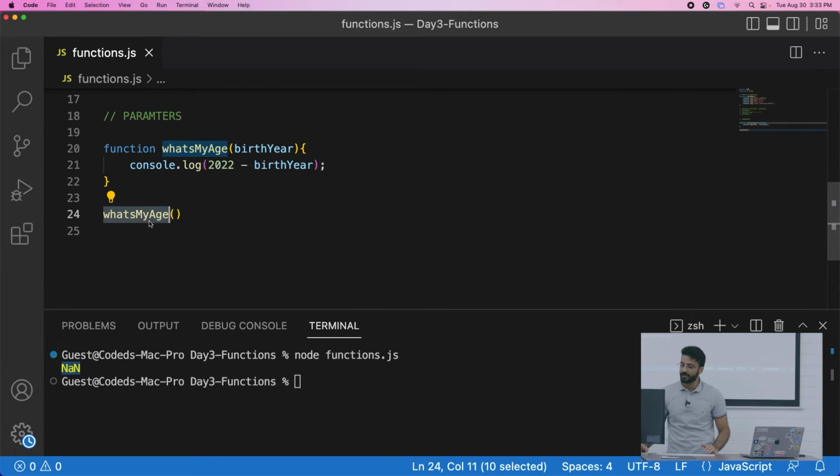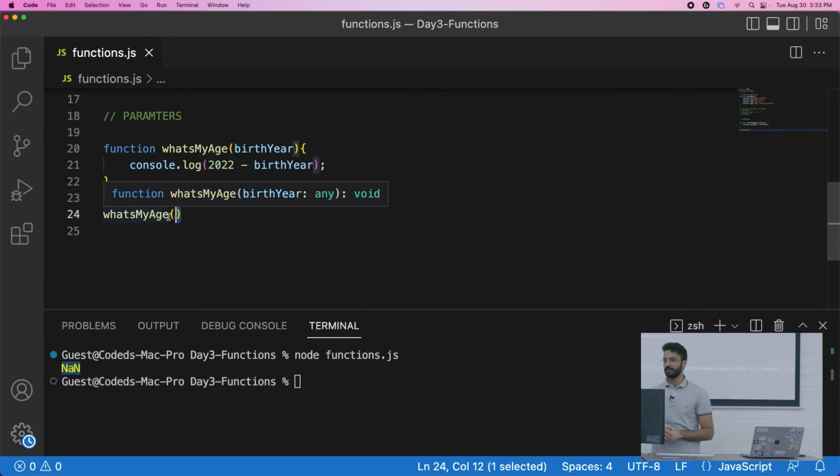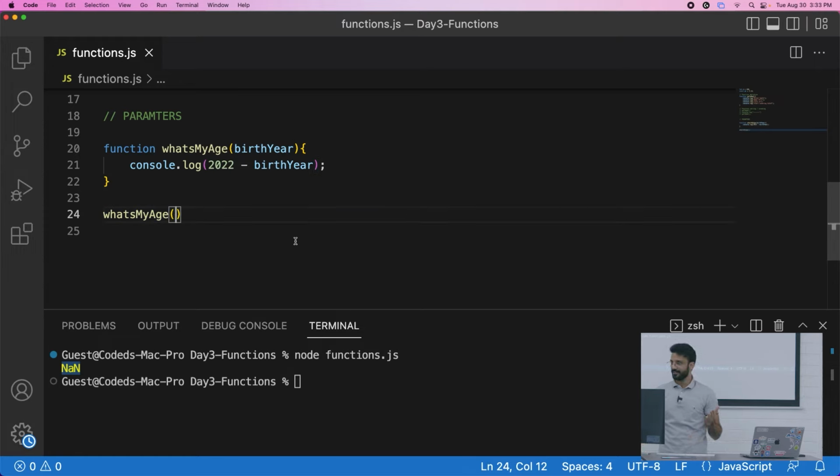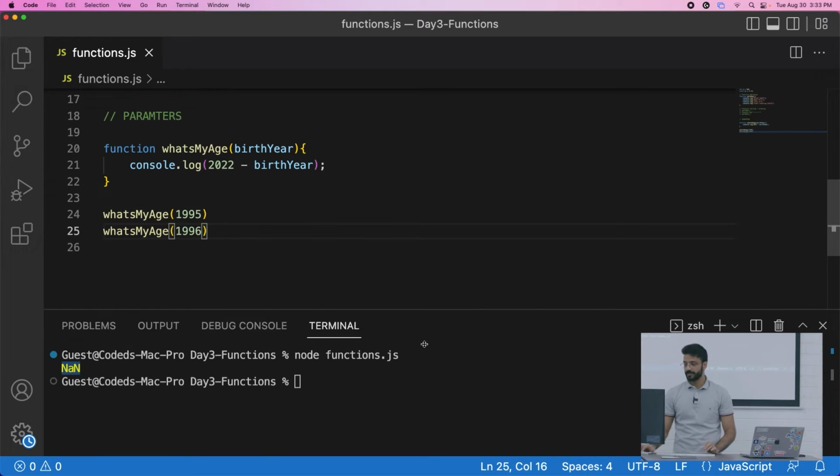But I invoked the function and never passed anything. So how do you think we pass something? It's convenient, واضح. We add it between the parentheses. So I'll add 1995, and I'll run it again with 1996, and let's check this out.